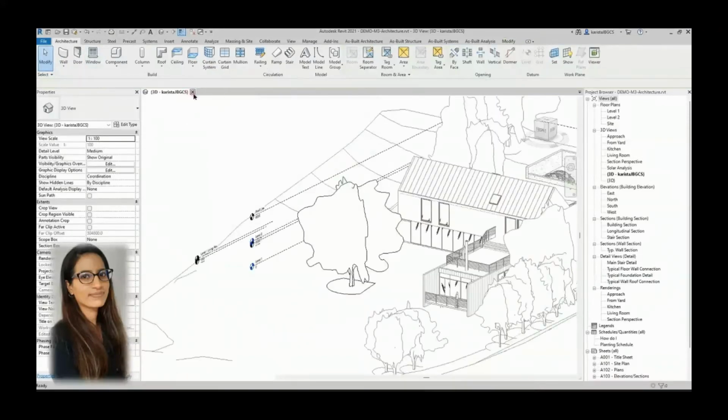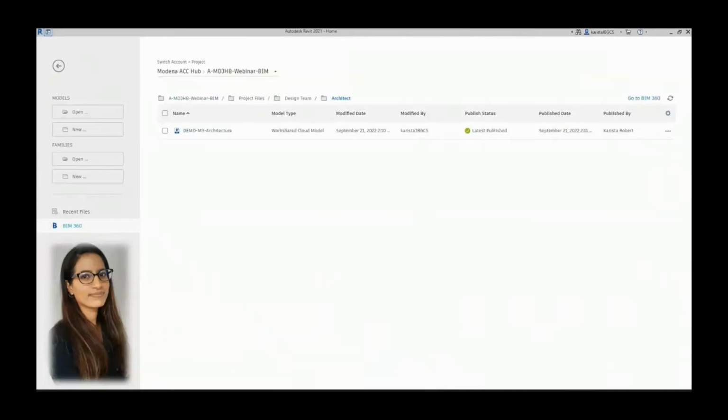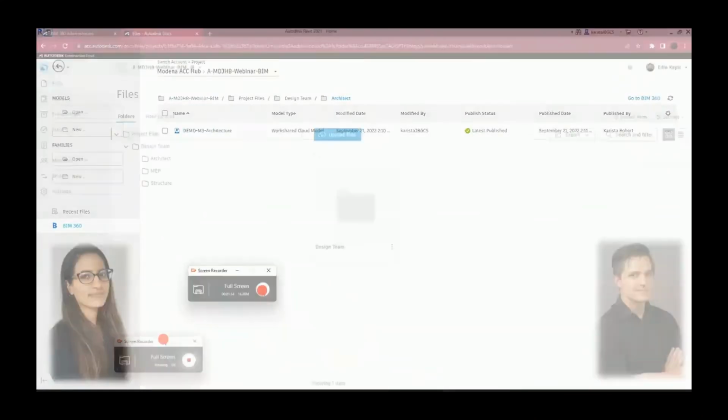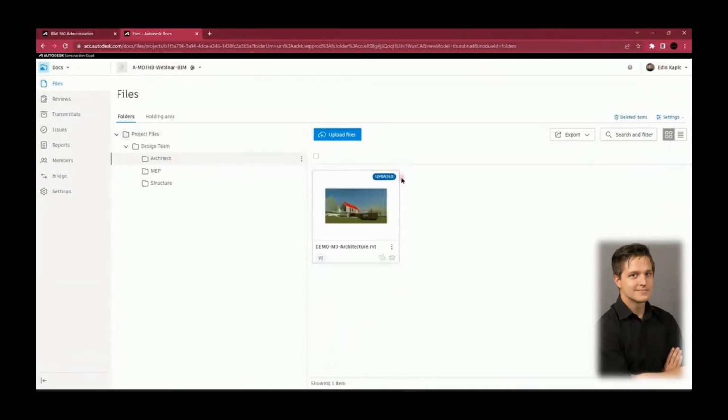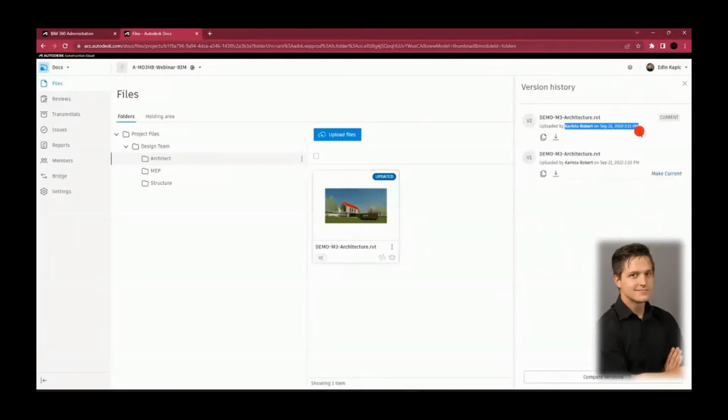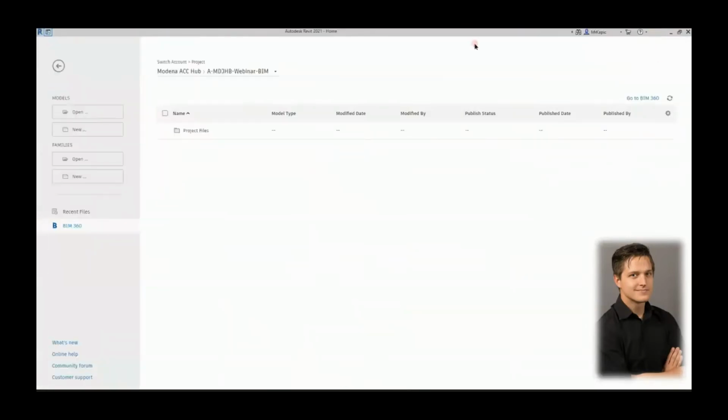So let's take a look at how the engineer would now deal with such a change. Now, remember, the engineer himself is also working in collaboration. So what I do here is I access BIM 360 or the Autodesk Construction Cloud platform. And the idea is using my platform, I can see where Carista has saved her models. I can see that the model has been updated, it's reflecting, and I can see when Carista has uploaded this specific model. There's a date and a timestamp according to her uploads.